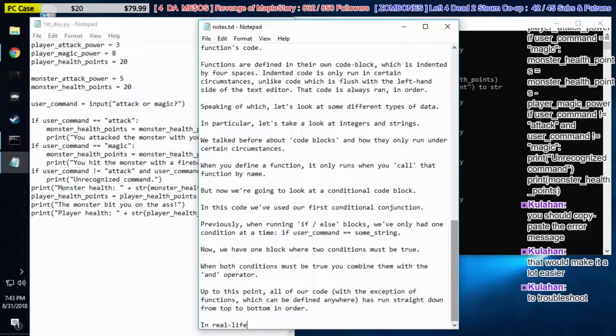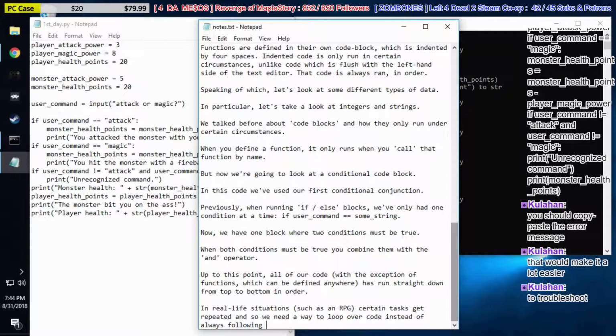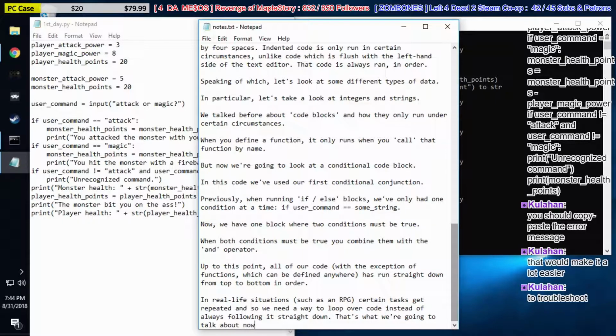In real-life situations, such as an RPG, certain tasks get repeated. And so we need a way to loop over code instead of always following it straight down. That's what we're going to talk about now.